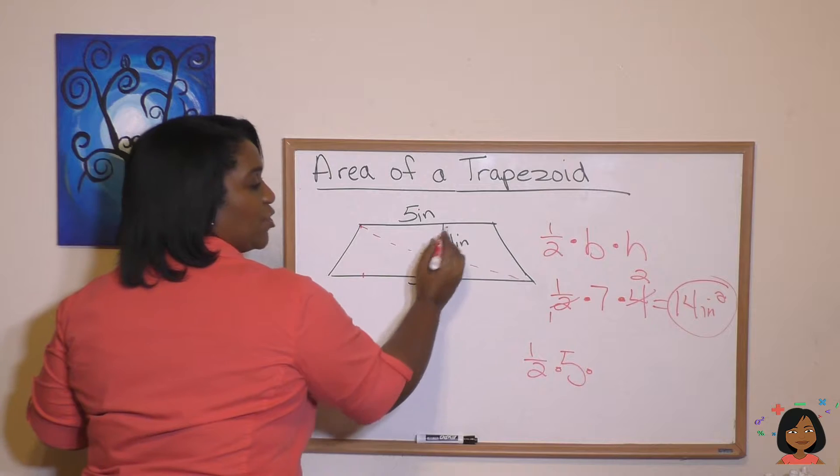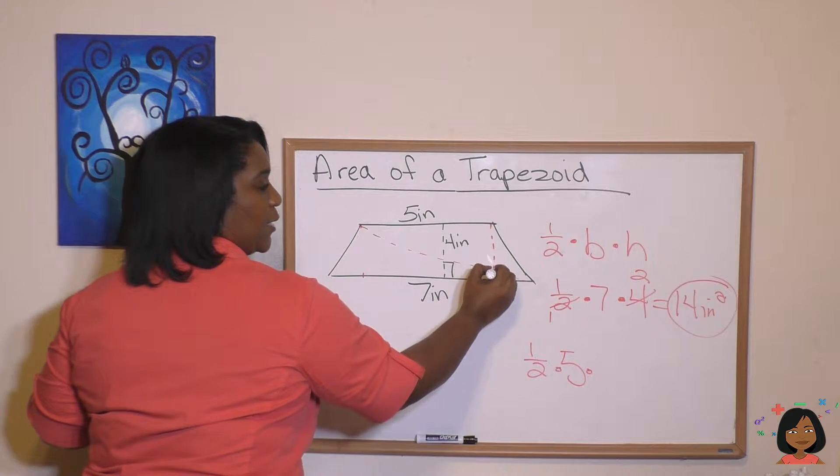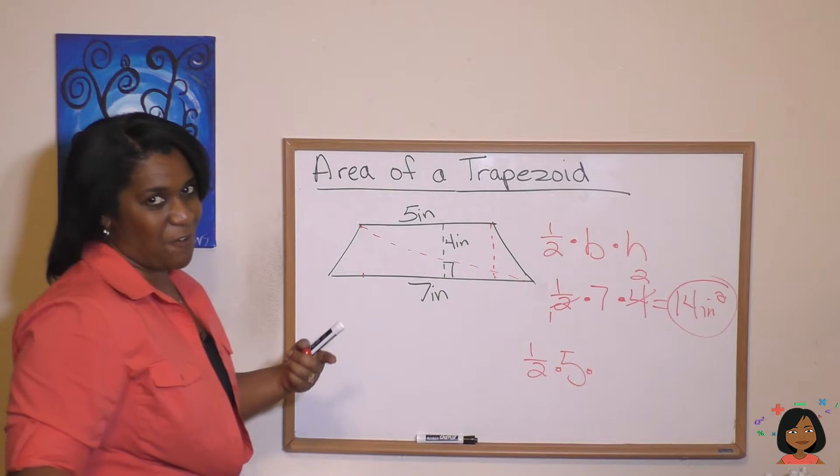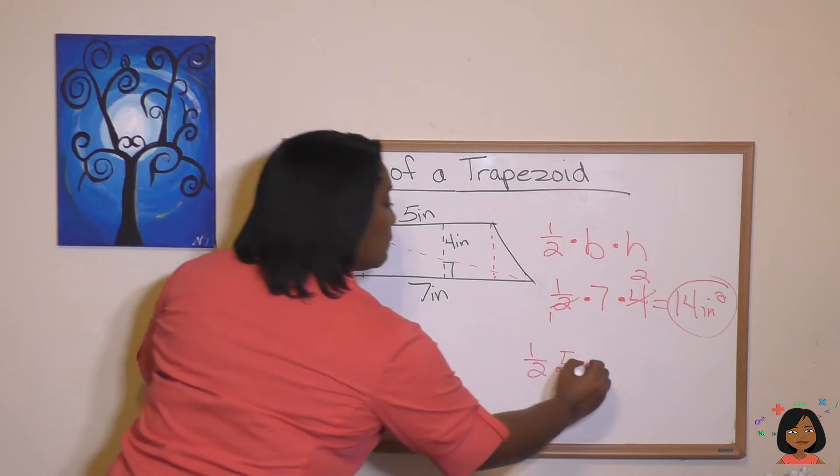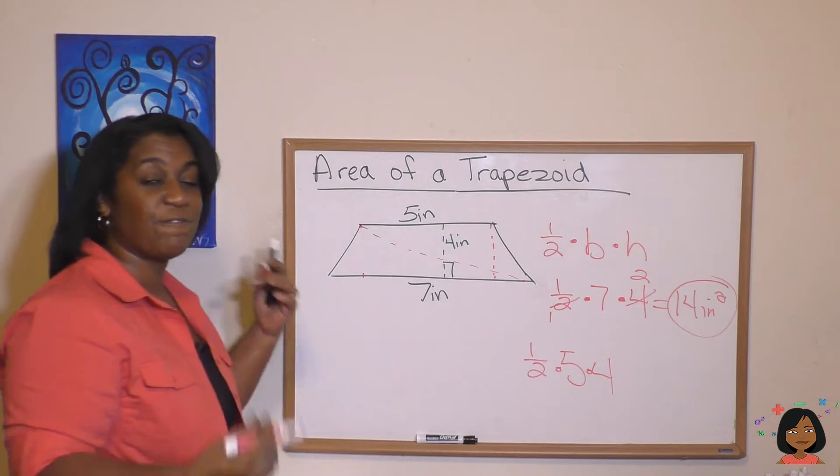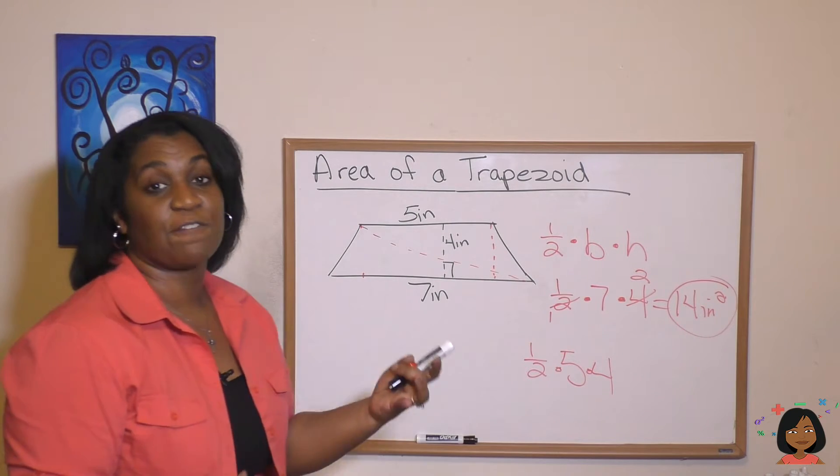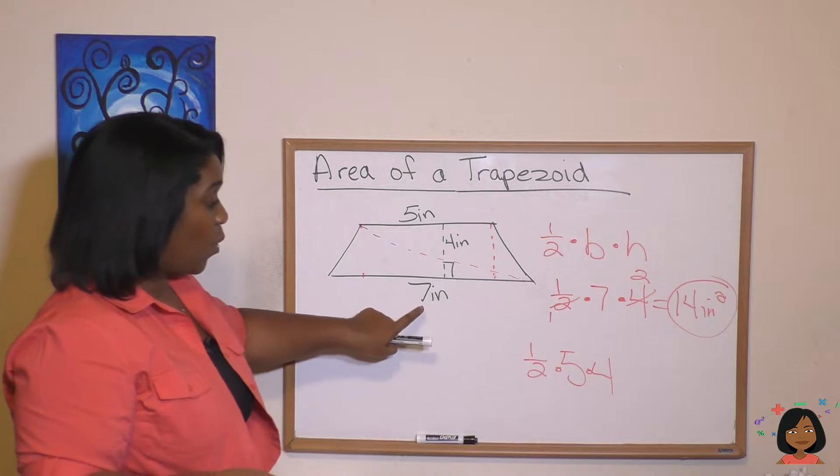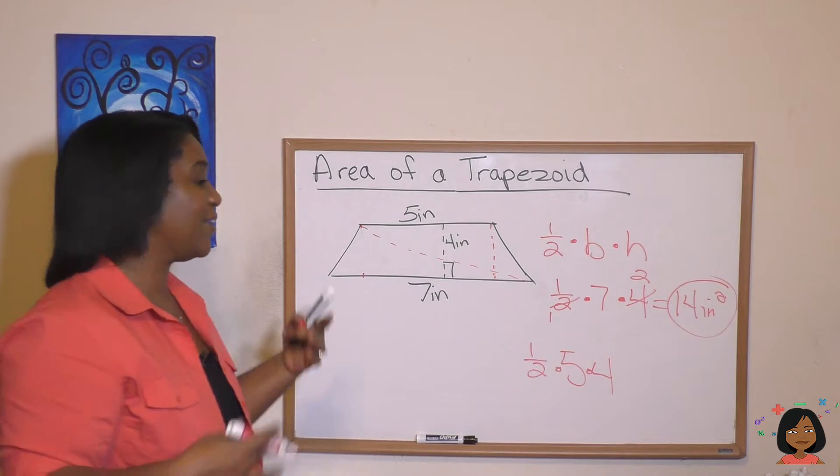So let me erase this one. I'm going to shift this one. So if you look at it from the side, you can see that the height is still four inches. So in both cases, the height's going to be four. And we're just using the different, excuse me, the height's going to be four and the base is going to be what that side is for the triangle.